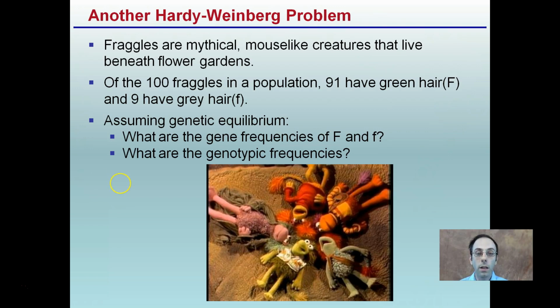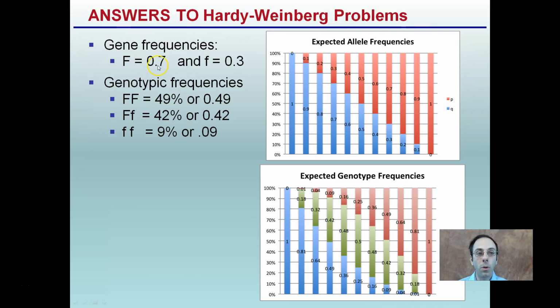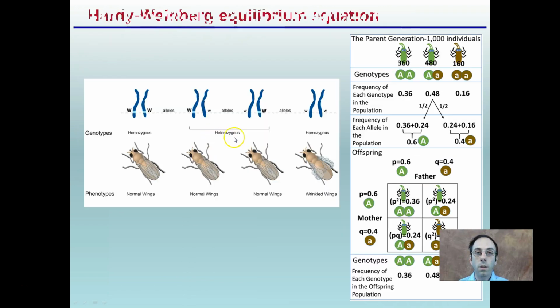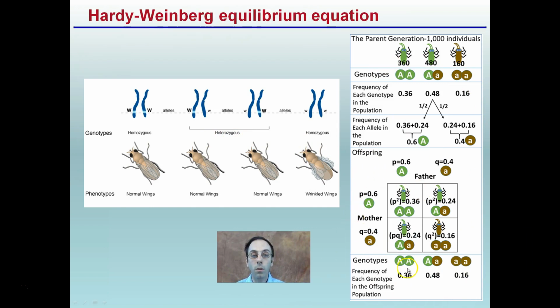Alright, we're going to proceed now with the answers. Hopefully you can compare your own to the answers that I have presented here. So the answers are simple. F is 0.7, little f is 0.3, and going through our Hardy-Weinberg equation, as you can find at the beginning of this video, the homozygous dominant is 49%, the heterozygous is 42%, and the homozygous recessive is 9%. This is another graphical representation to help you work through the problem, and kind of shows it with the Punnett square if that helps you understand it a little bit better. But I invite you to go back and review this video so you can feel comfortable calculating with the Hardy-Weinberg equation.